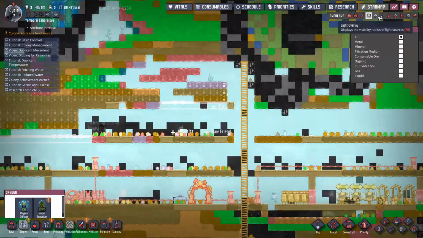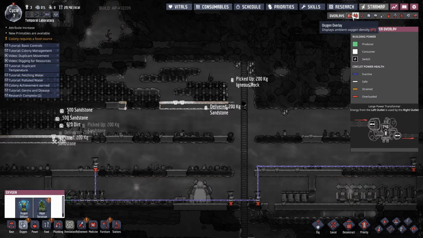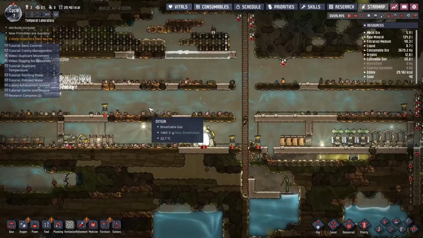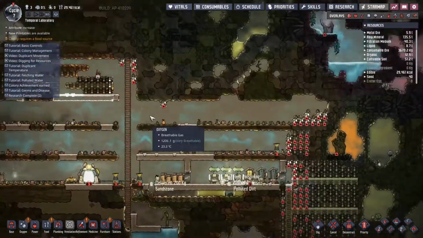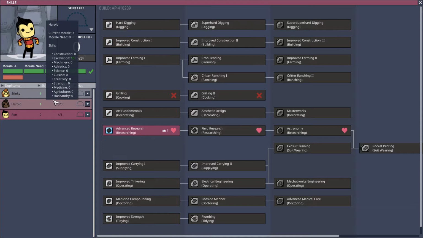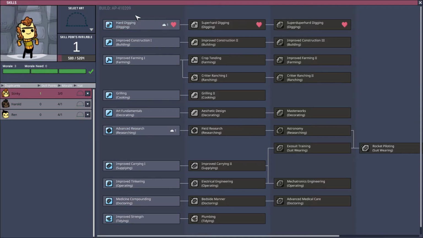How's oxygen doing? That's not oxygen. Wait, what's oxygen? Oh wait, there's oxygen. Okay, so we're doing okay, I'd say. Right. So, oh wait, we need skills. Oh, good, they have. Okay, we want advanced research, hard digging, and hard digging.